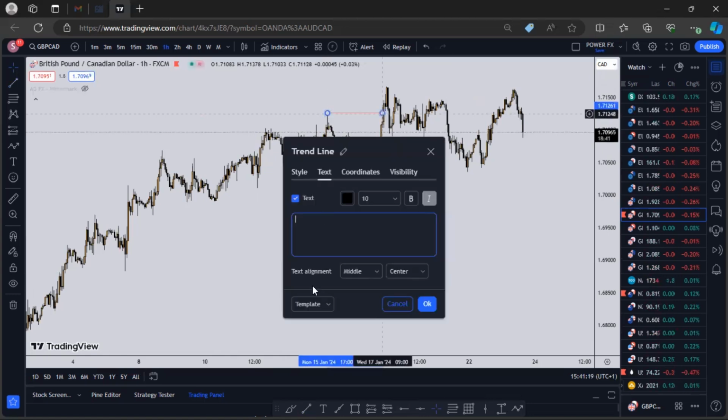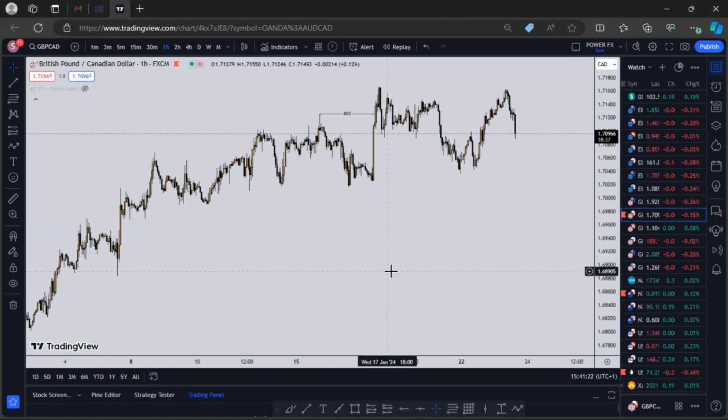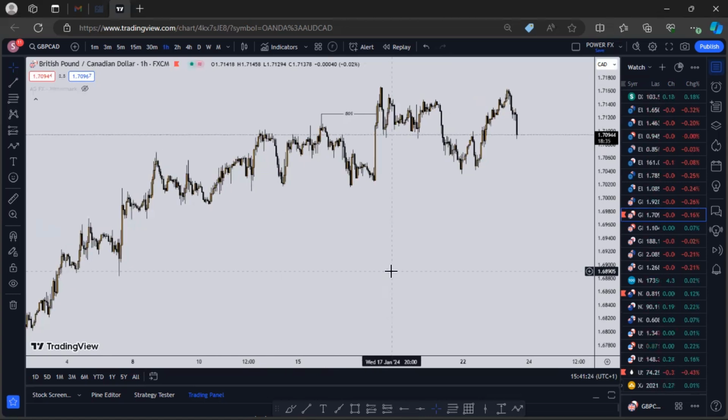This was the recent structure that was broken all the way to the upside, signifying a push, buying pressure, a push to the upside. So I identified a clear break of structure. This was my clear break of structure to the upside because I was looking for a buying opportunity on GBPCAD. So the next thing I identified was my demand zone.